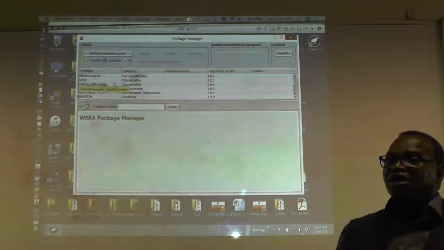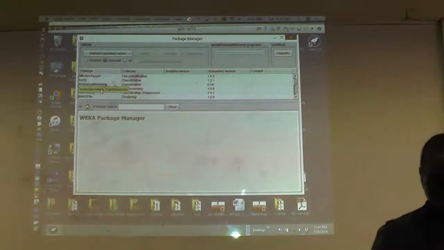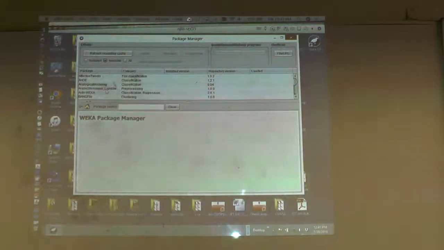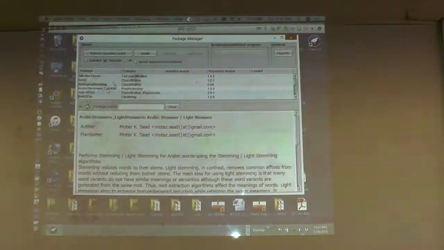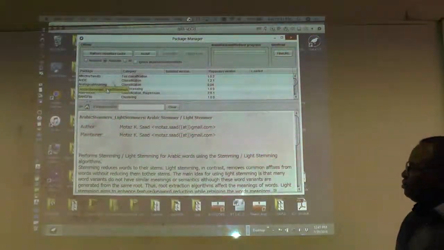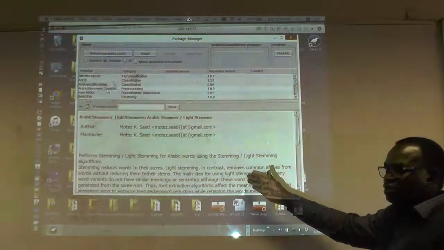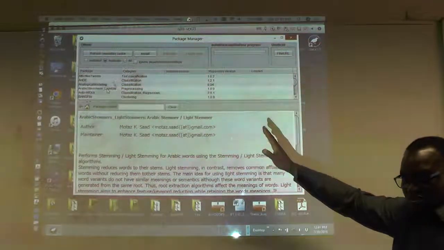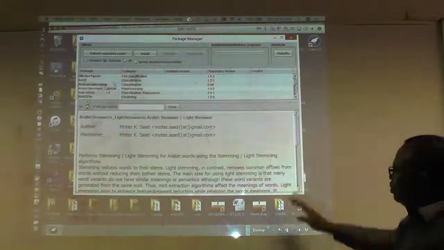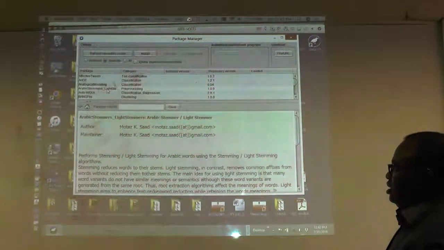This is a function that can process some Arabic characters. But we don't need it, but let me click it. Click Arabic stemmer. Then something will open here for you. It will tell you that you need to read this before you click install, to know what it's doing. It's a stemming function.